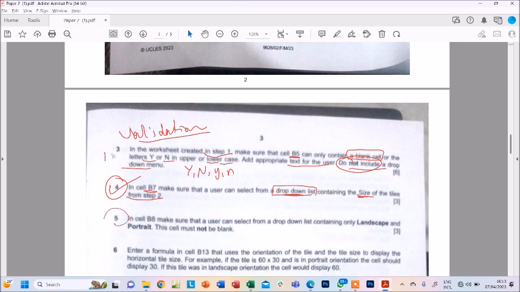Now in question 5, it's talking about B8. Make sure that the user can select from a drop-down list containing only landscape and portrait, no blank. Okay.